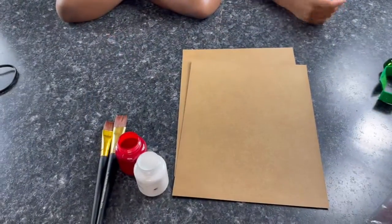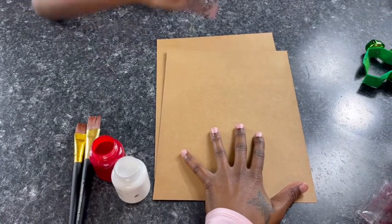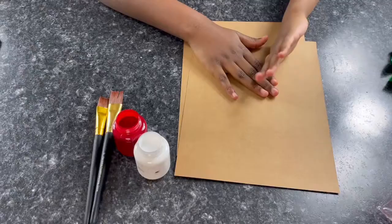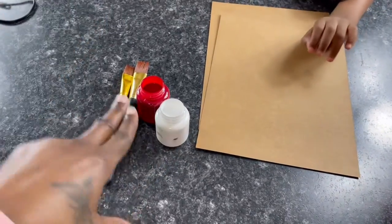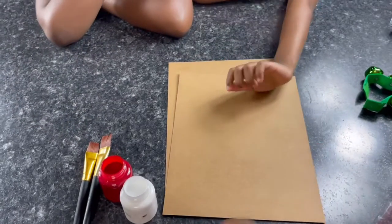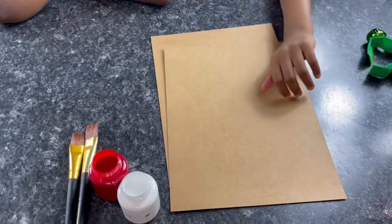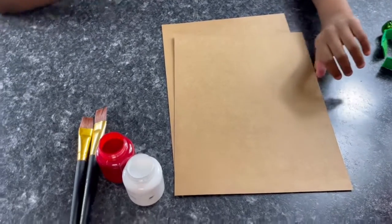So for our Santa Claus, we are gonna use brown paper to represent the brown face. We've got some white and red paint and some brushes, and hands — yeah, and a hand! I'm finna paint their hands and I'll be right back — I can't do it on camera.